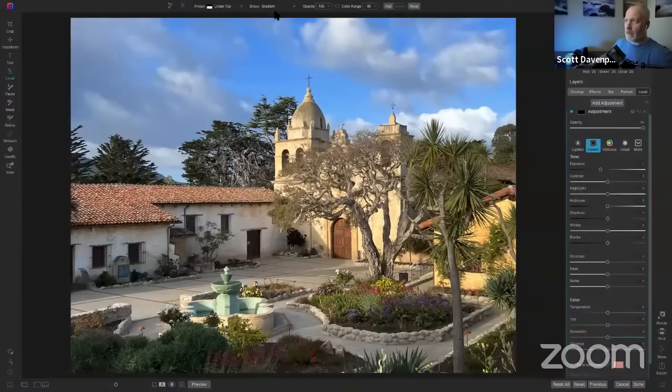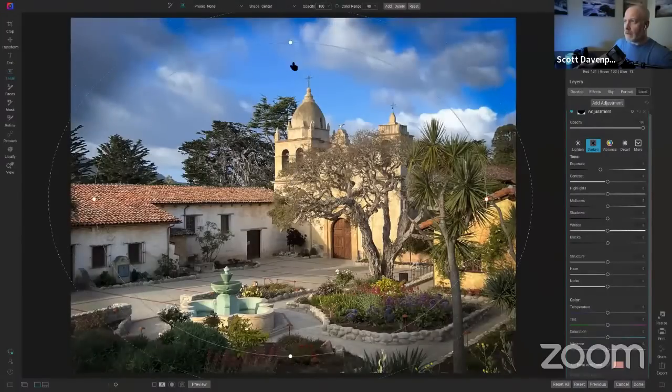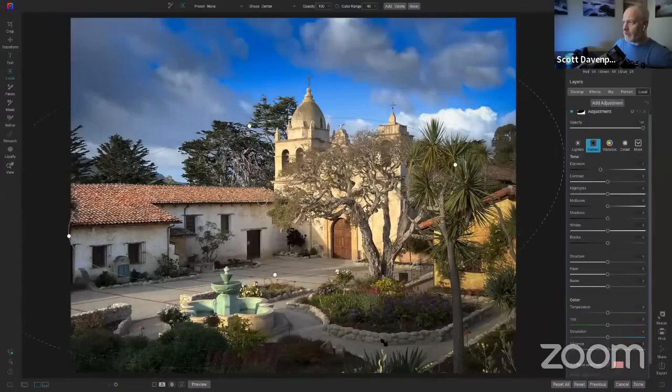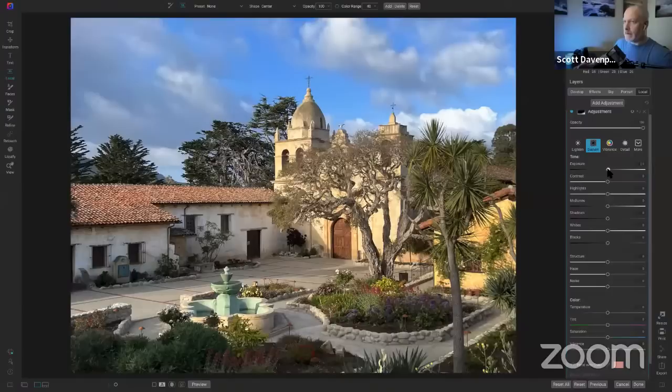Darken. I'll choose the center. And that way I can shape this and position it at a very nice angle to really showcase my subject. Spread that feather out really, really far. And then taper off the darkness ever so slightly. All right, let's do a before and after on that.